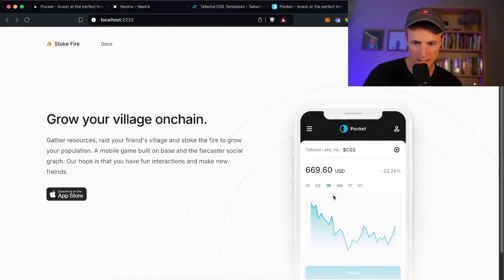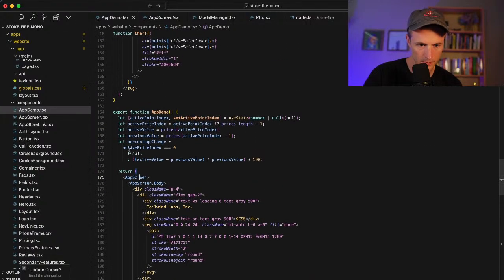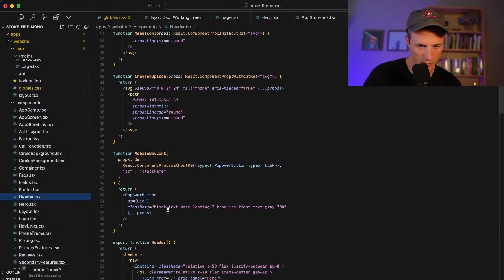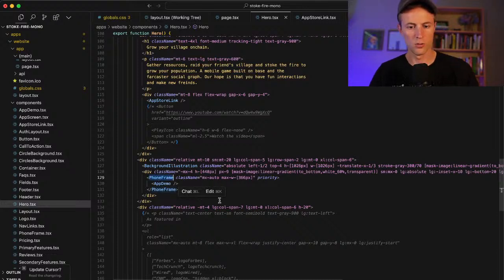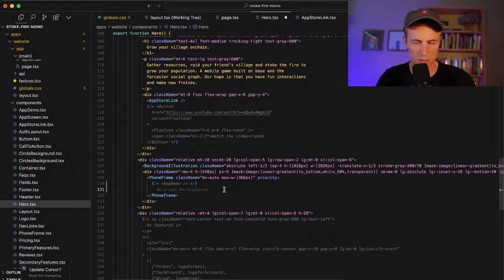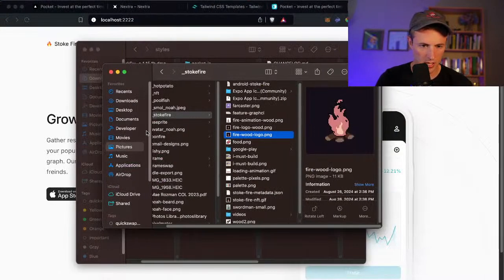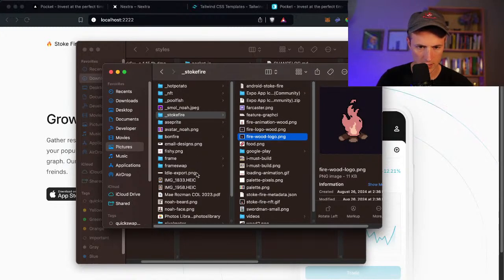Tailwind Labs Inc. Yeah, so they got all these HTML elements. If we go back to header, hero, phone frame. So they got the phone frame. We potentially can just replace this with an image. That's what I'm hoping that we can pull off. And the image that we need, or at least to start out with, I might have it on my phone, and then we can send it over.